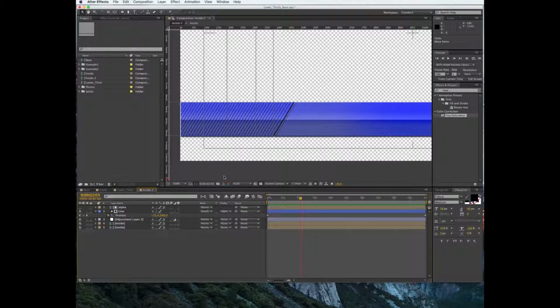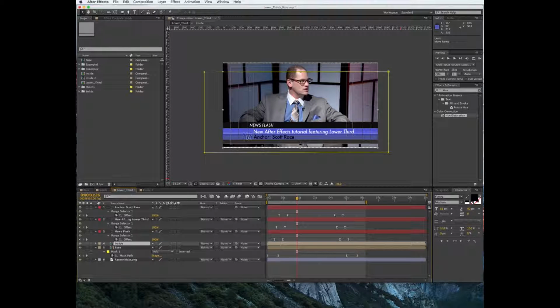okay, now that we added this effect to this inside bar, if we go to our lower third, we see that this hasn't changed. So what we want to do is switch out this inside and change it to inside 2. And After Effects gives us a way to do this. We want to be on our project panel, and then we have our inside 2 here. So this may take a couple of times to get it, but what we want to do here is hold your mouse key and the alternate key on your keyboard and switch these two things out.